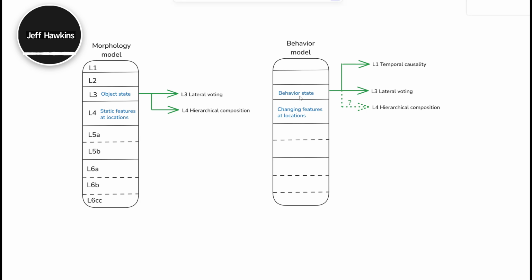Well, the behavior is not just that there's a switch, but that the switch is turning into an on state. And it's not that the light is on or off, the light is turning on or the light is turning off. So we're associating a behavior in one part of the world with a behavior in another part of the world. And in behaviors like this chain of actions, there's always a causal relationship, like the light switch goes up before the light comes on.